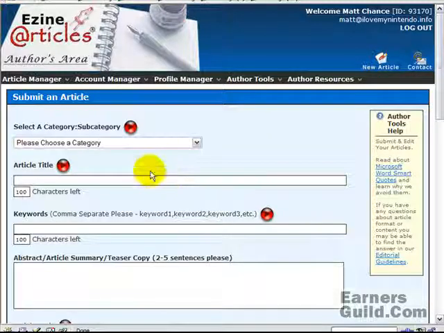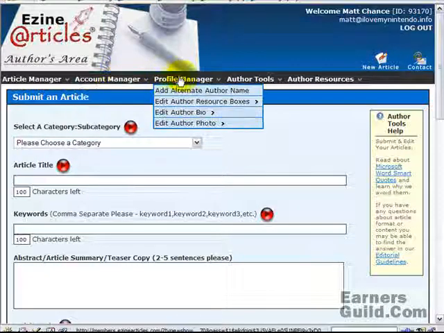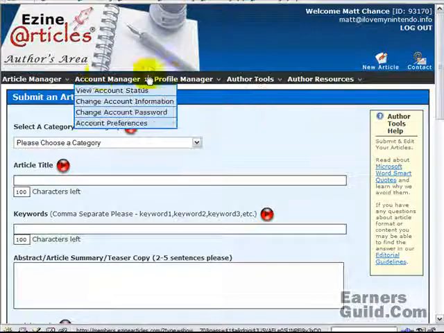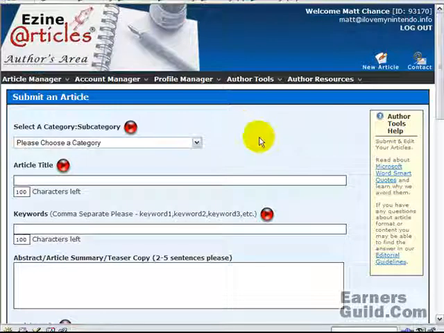Essentially, from your account, you can do a few things. If you have other articles that you've already submitted, you can look at those, and we'll go into this in a bit more detail later. But for the time being, I would like us to go ahead and submit our first article together. So up to this point, if you've been following along, hopefully you've written an article about something and you know what to promote. And I'm going to show you in this video how to plug it in there so we can get started.